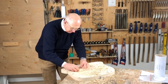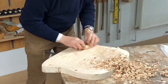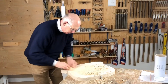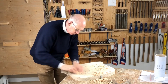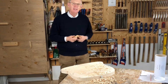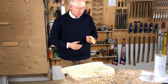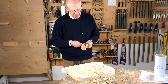I'll just do a little bit more action here. And I can just carry on doing that — I'll smooth out this side and then turn it around and come in the other direction. So I think that gives you the idea of how the tool works. I'd probably like to set that just a little bit coarser, then I can get the wood to come off a little bit faster. Let's do that.